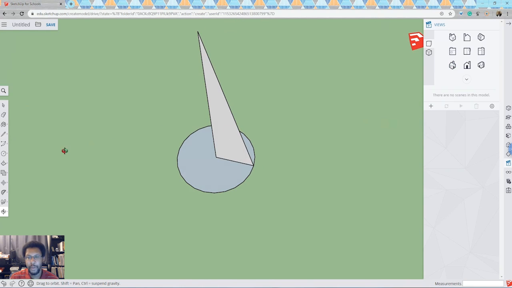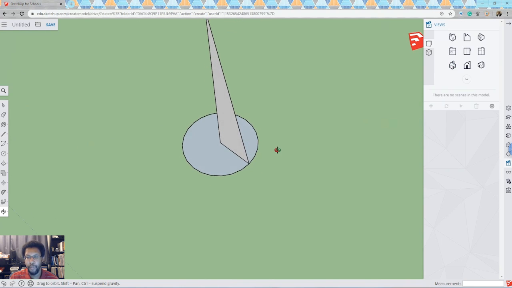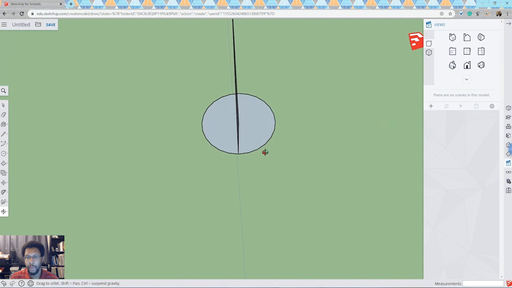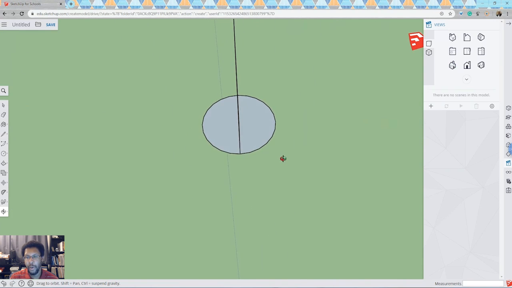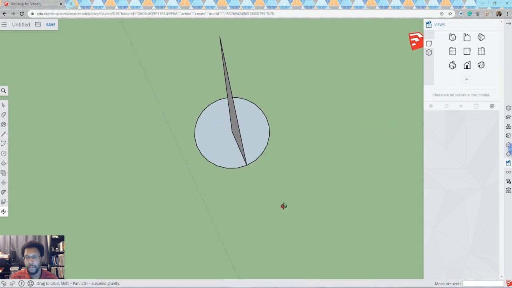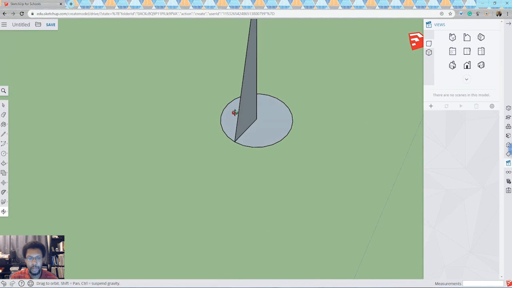And what we're going to do first is, it's very important that you can see both sides, or both parts of the circle right here. So you don't want it exactly straight on like this. You want it a little bit at an angle right here, like so. So you can see this side and a little bit of this corner right here.